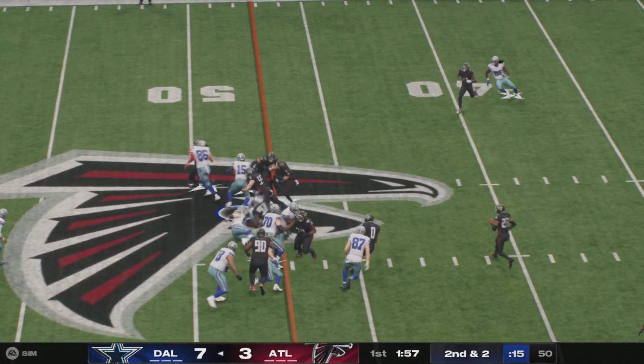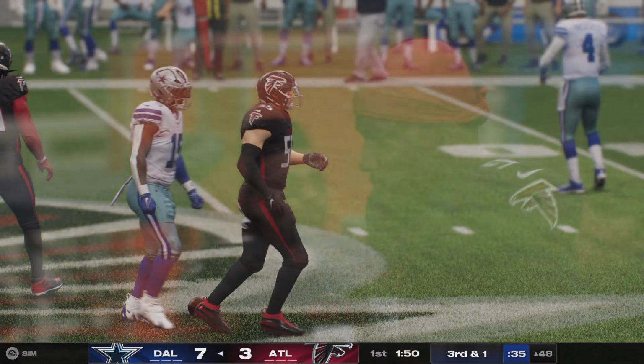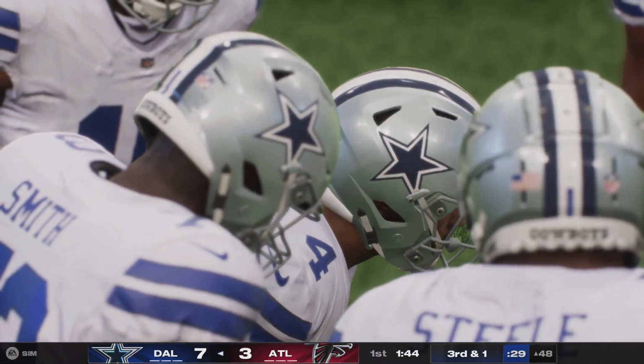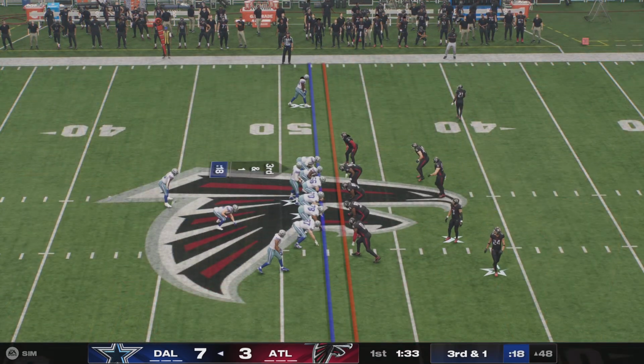On second down, Elliott once more. And he'll only get a yard to bring up 3rd and 1. I do know from experience that when you slow down someone's running game, you're now doing the dictating on defense. And guess what? Now you're getting ready to tee off on their quarterback because they have to throw it all the time. But you still have to be alert for the draws and other plays of that nature to make sure you don't get hurt.